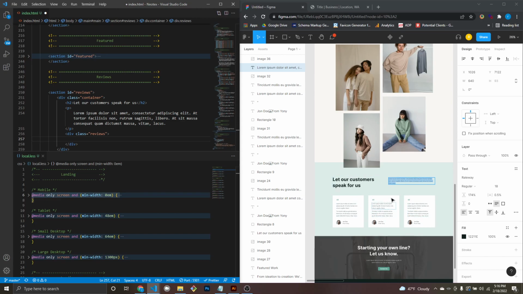And I have to set flex wrap. So I will tell it to wrap if it doesn't fit in a row, because naturally it's going to want to fit everybody in a row. That's why you have the flex wrap property, where you set it to wrap so that it wraps around to the next line. And that's how I'm going to build that section.